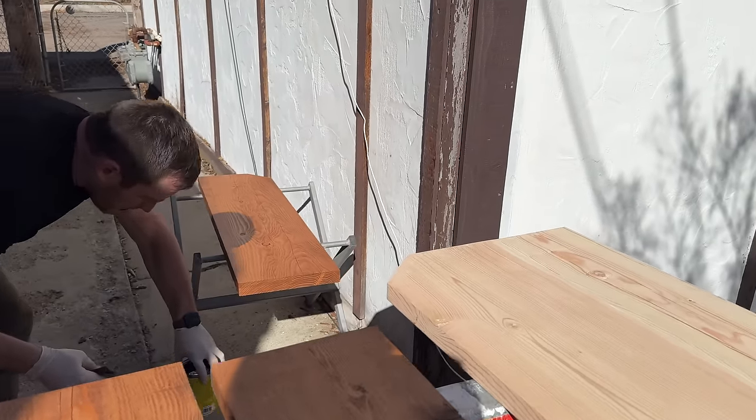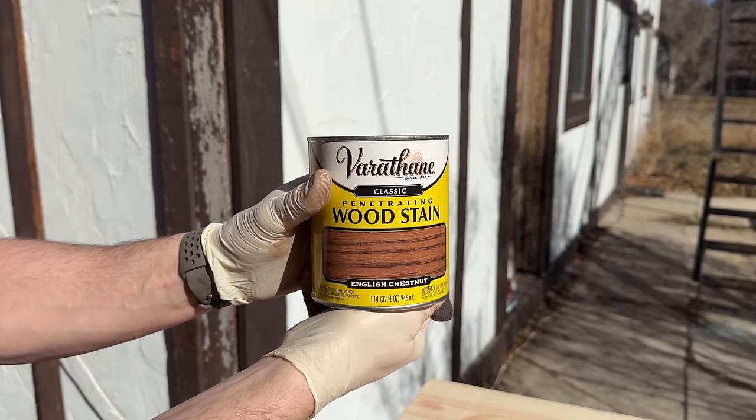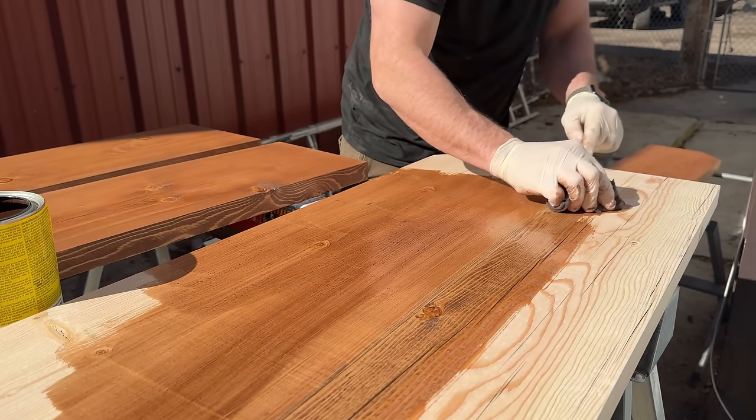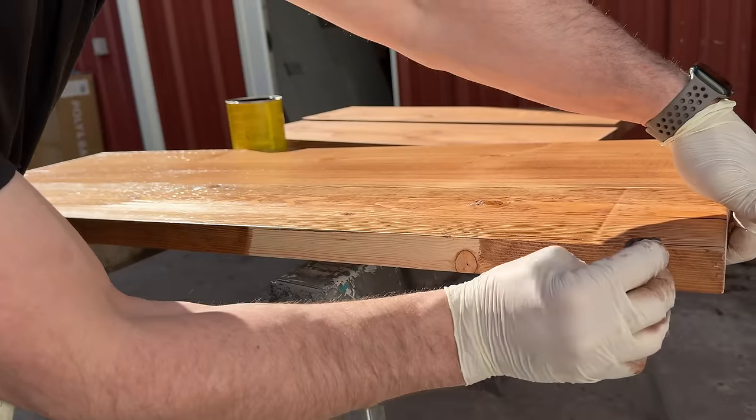Meanwhile, Jacob was actually outside staining the wood that we're going to be using for the floating shelves. He had already gone ahead and cut and sanded the floating shelves and desk, so all he needed to do was stain it, and we chose the most beautiful color that really just accents the whole space.